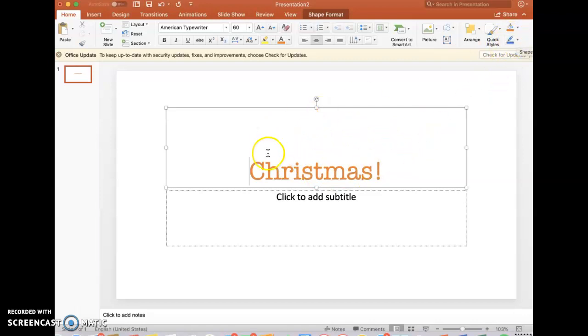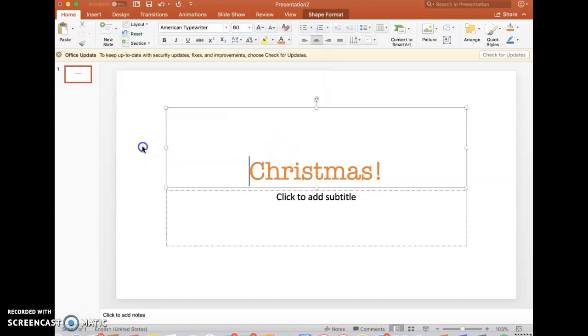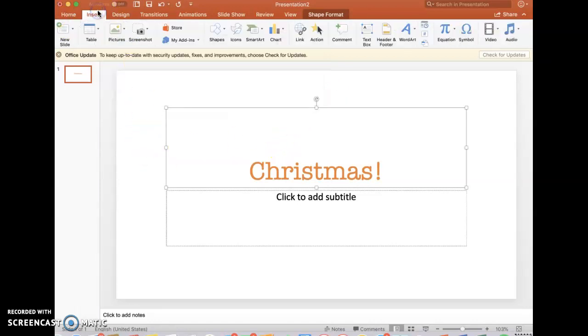Or your shape outline, which, if you had a shape, would just be the outline of it. And then over here, this is just your layouts. If you wanted more sections like these, you could add them, or if you wanted to go back to what you were, you just hit this. Your layout, here I can click on that, is just what your slide is divided into. So then if we move over to insert, this is where you can insert almost anything.